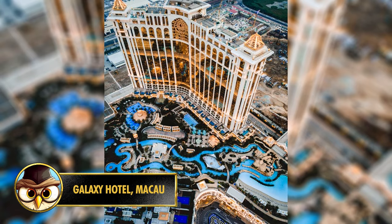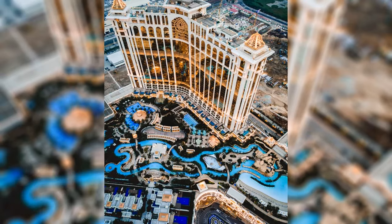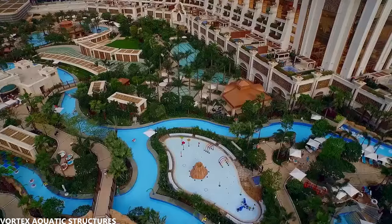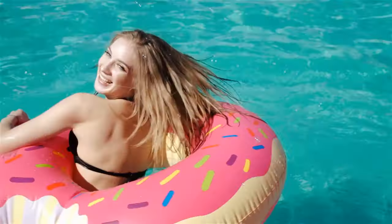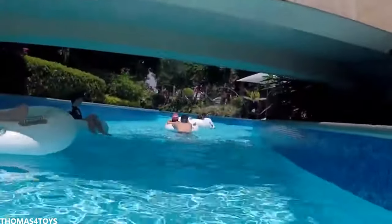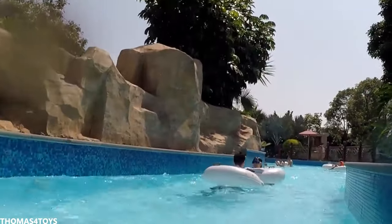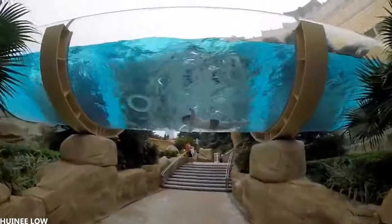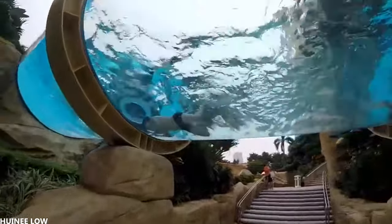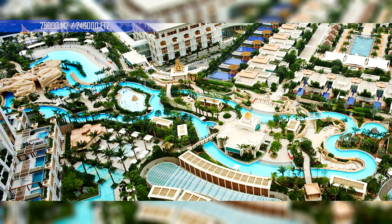The Galaxy Hotel is located in Macau, a region that belongs to the People's Republic of China. The five-star hotel features an outdoor pool that is a whopping 575 meters long. Grab an inflatable float and let the rapids push you forward — if you like lazy rivers, then this is definitely one to put on your bucket list. At one point, you end up in a transparent area where you can see tourists walking below you. The entire area is an incredible 75,000 square meters.